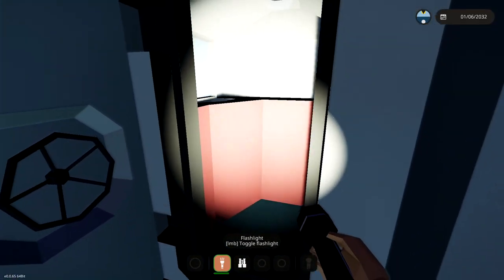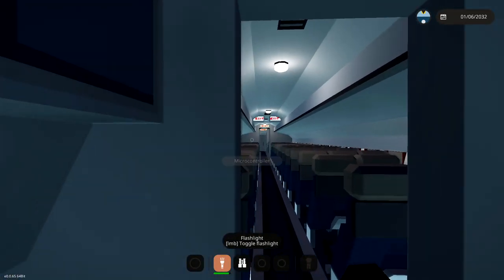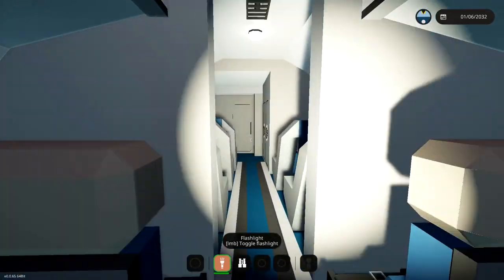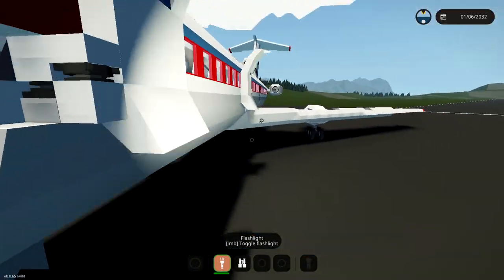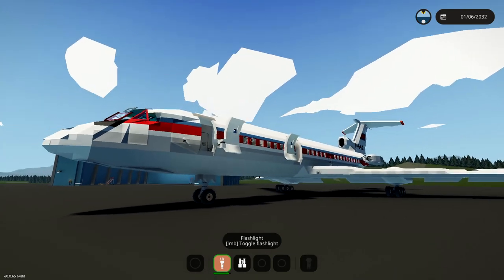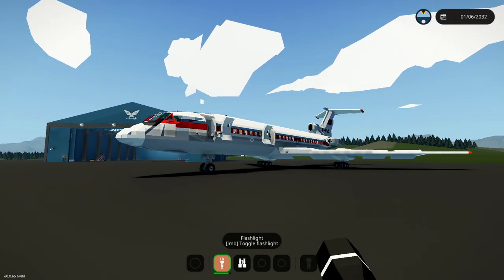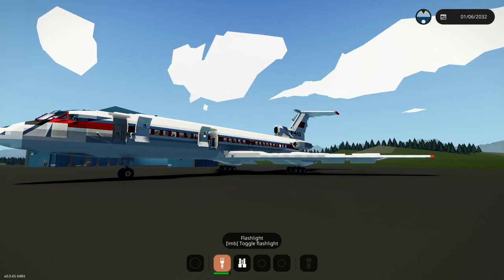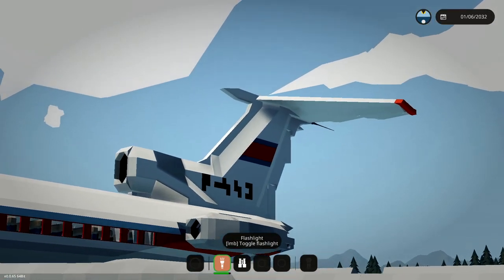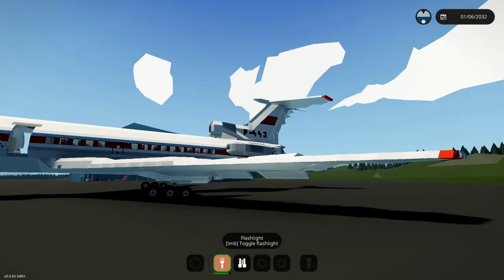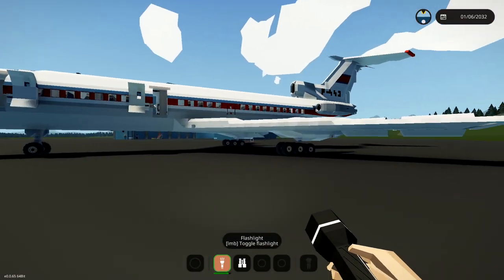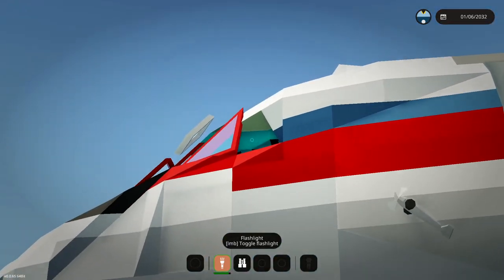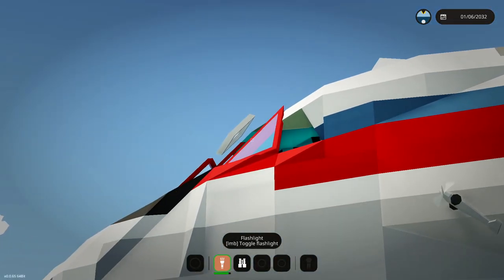Now, what I didn't mention last time is that this is actually a North Korean airline plane. Yeah, this is the only airline in the world that runs this plane as an airliner, the North Korean airline. So, very strange. I did want to mention that last time, but obviously I didn't really know. But anyway, super cool. It is a really, really cool plane. I just wish the windows were a bit fixed. I don't know what's going on there.